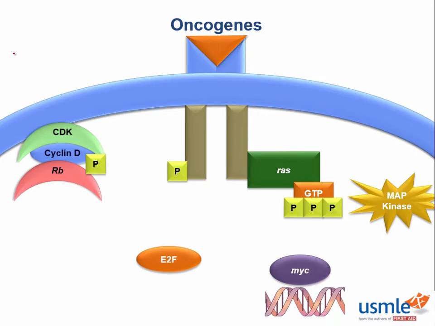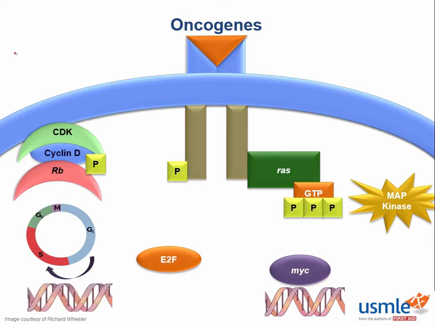In which phase of the cell cycle will this trigger the progression? So here's the cell cycle, G1 to S to G2 to M. M stands for mitosis. What is the very important checkpoint phase of the cell cycle that you must know? It's the G1 to S phase. You have to know that's the checkpoint phase of the cell cycle. It's because in the S phase, what happens? S stands for synthesis. S is where DNA is synthesized, okay? That's where you make DNA. So it's important that you have a checkpoint before you make more DNA.